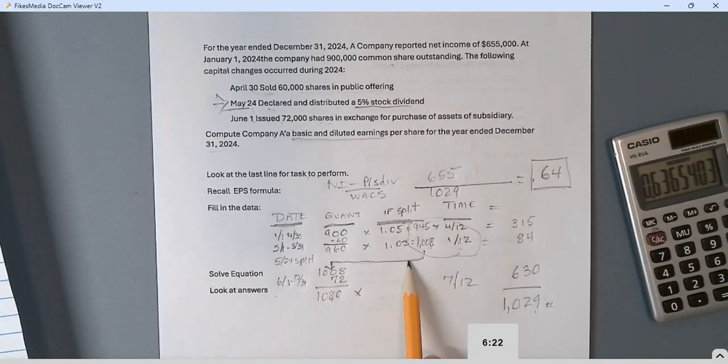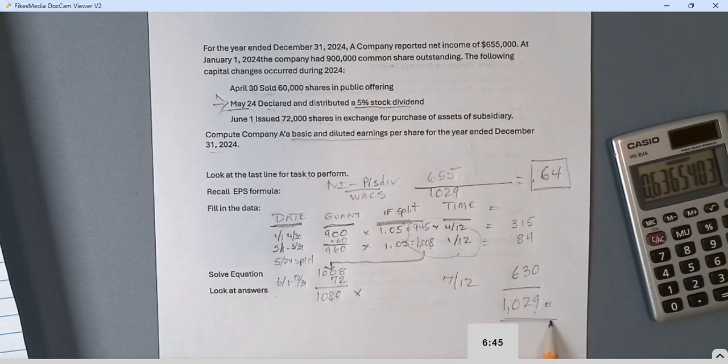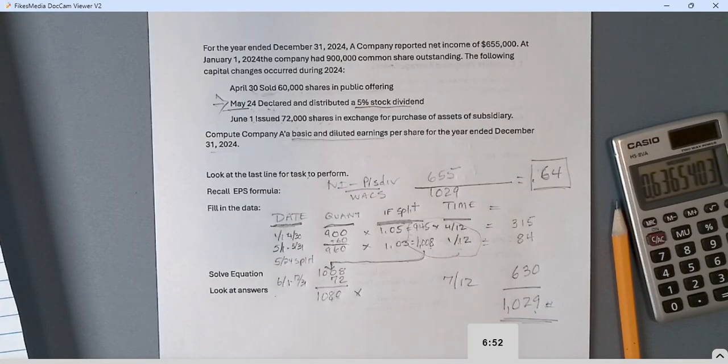It sounds hokey, it sounds silly, but when you have a 4-hour test and your brain has been working for 4 hours and you get something like this, hey, boom, you got the answer. If you ended up with weighted average common shares on your last testlet, boom, you got the answers, you got the process. You don't have to even think. You're going to do these things automatically when you follow this behavioral modification. This is a behavioral type of training that you're doing.